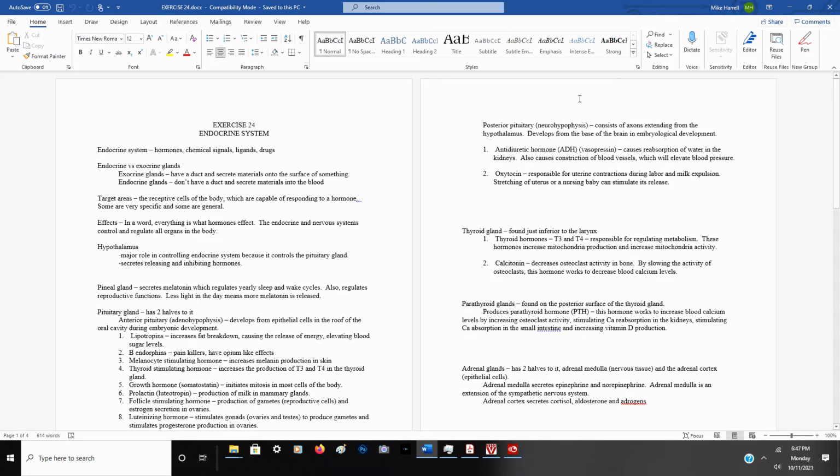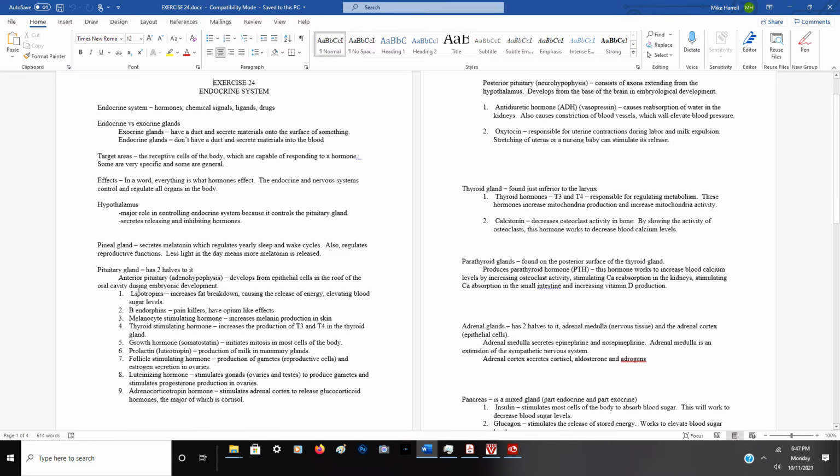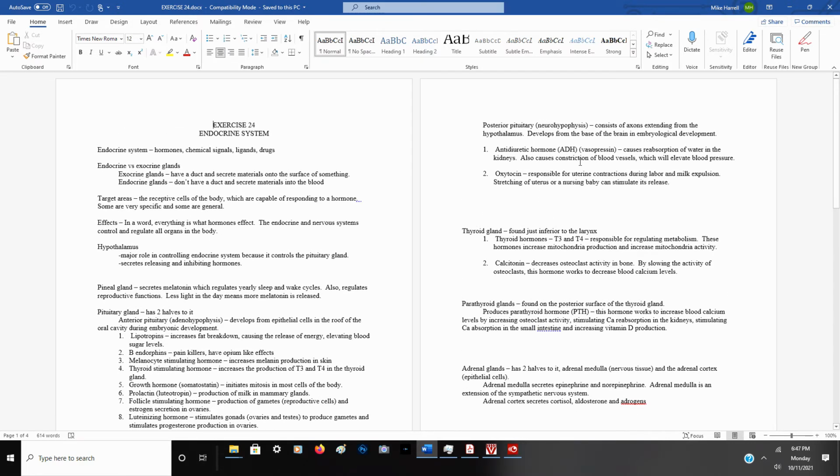The posterior pituitary is just a bundle of axons coming down from the hypothalamus. So if you could reach up in the hypothalamus, grab a handful of axons, remember that's the output part of a neuron, drag them down, that's what your posterior pituitary is right there. Now where these 9 hormones from the anterior part are regular hormones, these 2 over here are neurohormones. That means hormones produced by neurons. So they have their own little specific name.